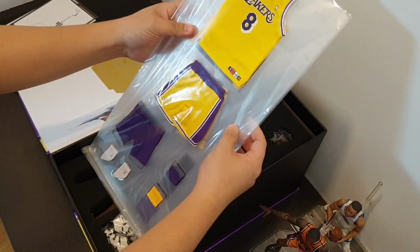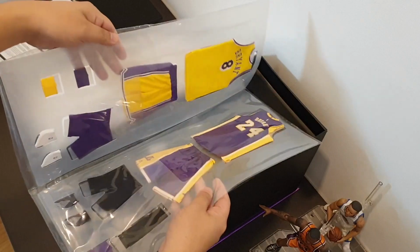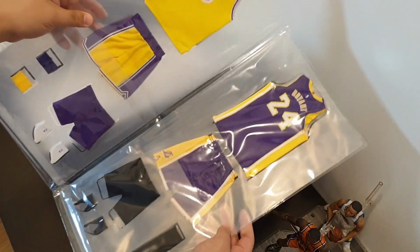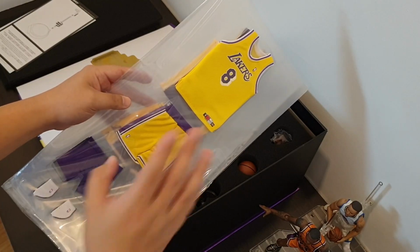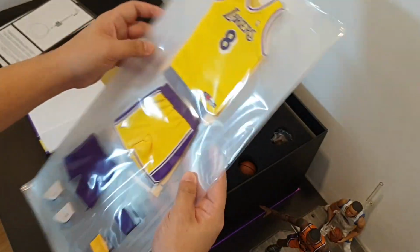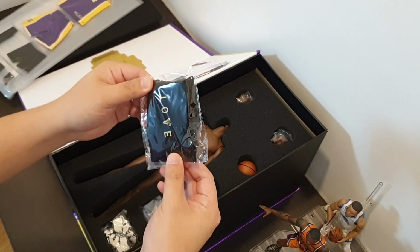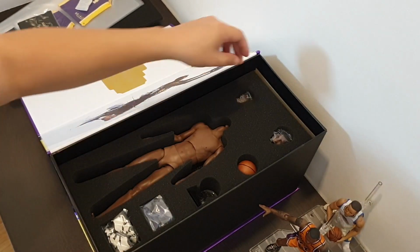Wow, awesome. Nice. The uniforms. Number 8, still sealed here in the plastic. And 24. It's not like the 1 out of 9 scale models. When you open them, the uniforms are already on the toy figure itself. This one, it's separate. Let's put this to the side for now. This is the shirt. Love. Silica gel. Let's start with, I guess, the head.